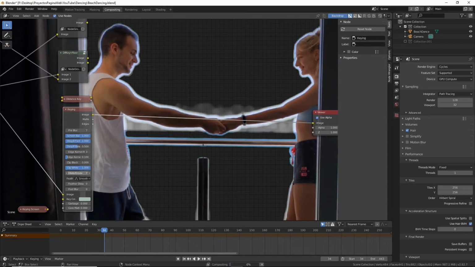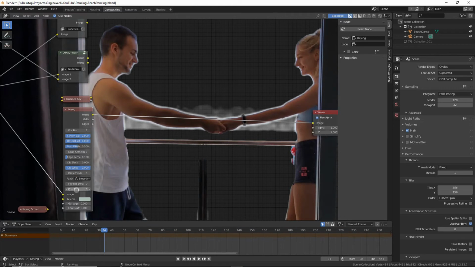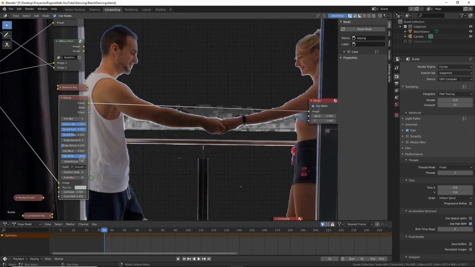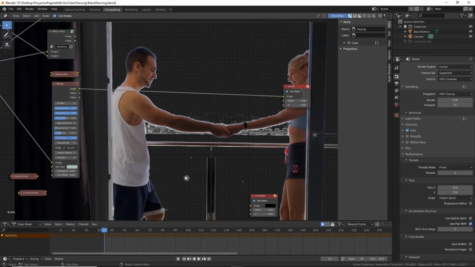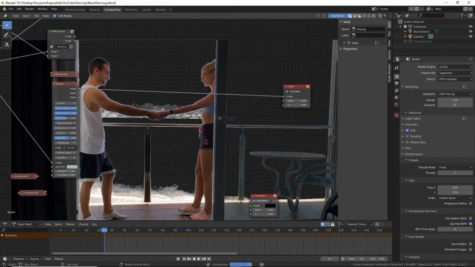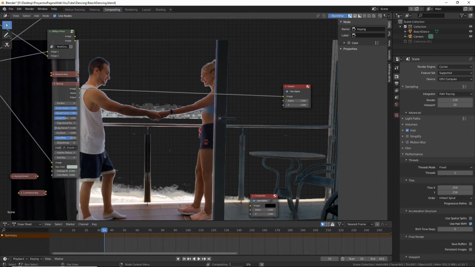And erode, which is taking more or less part of the image in case the borders were not too clear and you wanted to clean them up. The post blur does a similar effect: after cutting the part that you don't really need, it tries to blur the edges. We don't need any edge here. You can also play with the clipping black, and you can see here that it's actually starting to delete part of the table and part of my swimming suit and any other black part. So that is not the best way to get rid of the black, probably. And the same with the white. If you were to pull it down, then you would see that it's recovering parts of the image that were quite white.